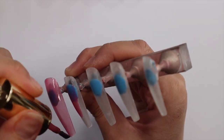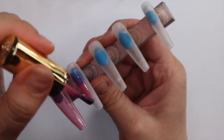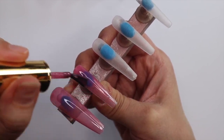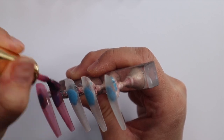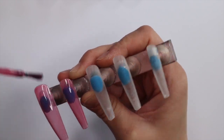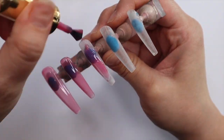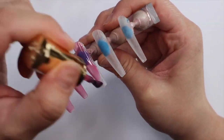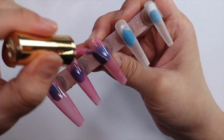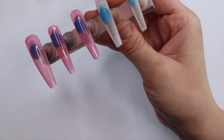It was one of the easiest airbrush sets I've ever done, and it looked so pretty. And of course you can add more to it, just to give it a different vibe. But I wanted my first aura set to be simple, but at the same time Valentine's-y. So I just added one bling on the ring fingers, and then I added some stars on the rest of the fingers, and they turned out so cute. I was so obsessed with this set, and they actually sold right away too. So I was super, super happy about that.